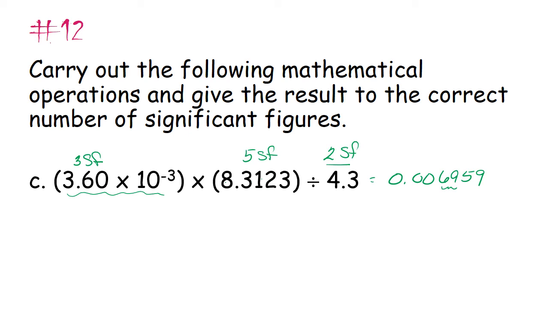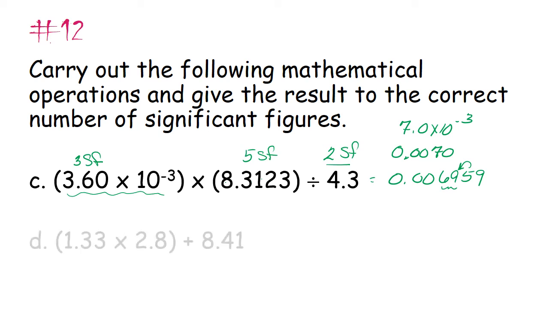Make sure that these leading zeros, even though they don't count as significant, are placeholders. So our final answer can be written in one of 2 ways. You could have written 0.0070. The 5 says you have to round the 9. This is a trailing 0. It appears after a decimal. I know you're saying the leading ones appear after a decimal too, but this is a 0 that appears at the end of a number with a decimal present, so it is significant. The other way you could have written this number, anyone? Okay, well, anyway, 7.0 times 10 to the negative third would have been another good way to write this number. Okay, give that one a try.